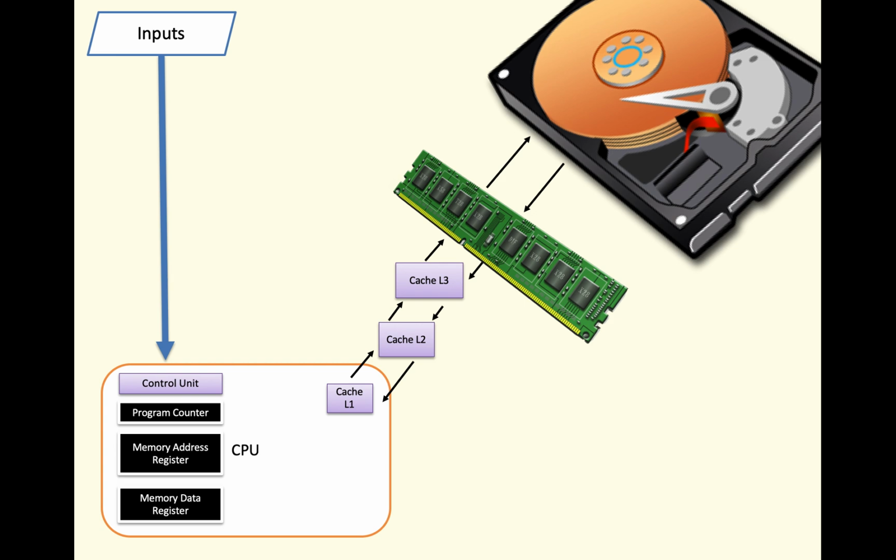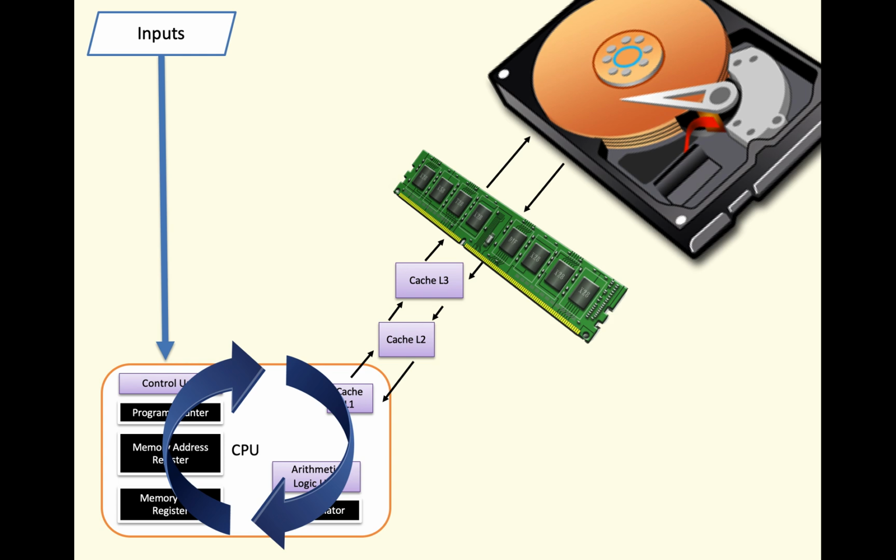Now, once that data is in the memory data register, my control unit is going to decide what I can do with it. And it's quite likely I might need to perform an arithmetic logic operation, so maths, a calculation, or I might need to perform some kind of comparison. And the results of that are going to be stored in the accumulator. Now, all of that is one cycle. That is one fetch, decode, execute cycle. And we mentioned clock speed before, and that happens at a speed measured in frequency called gigahertz. So that happens thousands and thousands of times per second. So lots and lots of instructions are fetched, decoded, and executed every second, but only one at a time per core.